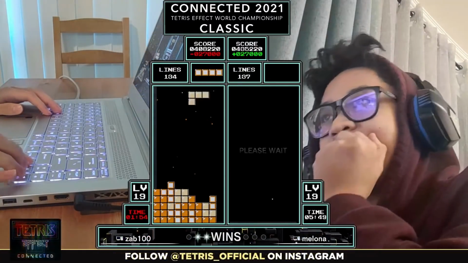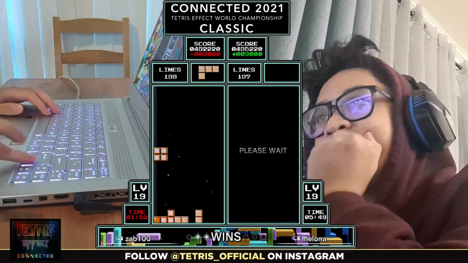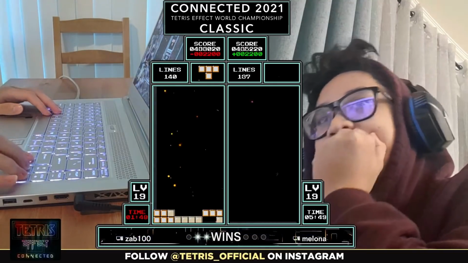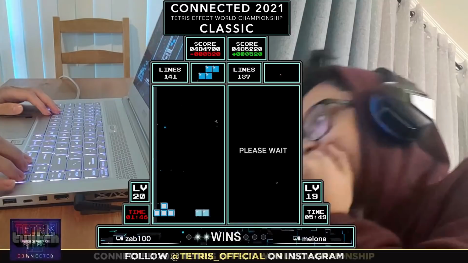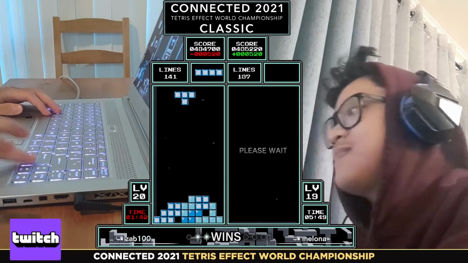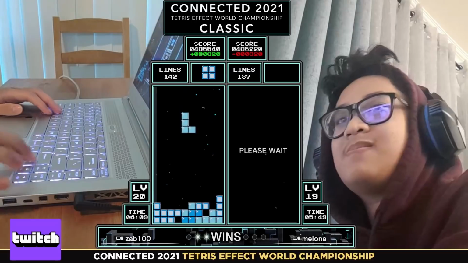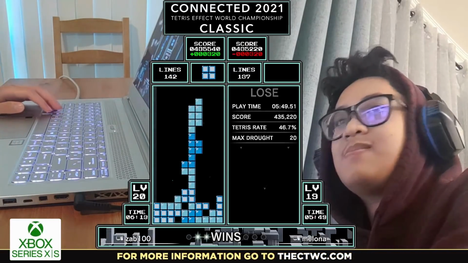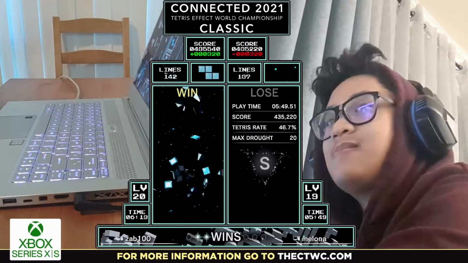The 50,000 point lead is now reduced to 27,000. And another Tetris. 3,000 points now is what Zab has. Looks like Zab has this in the bag. Yeah, just another single. Oh, blocked off the stack, but okay, there it is. Yeah, there it is. And yeah, Zab is going to take that one. Dang. But what a show of survival from Melon.